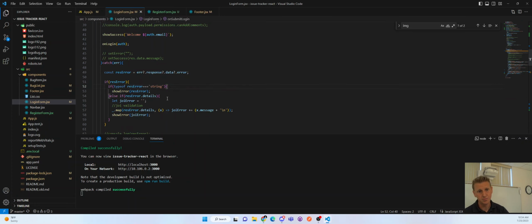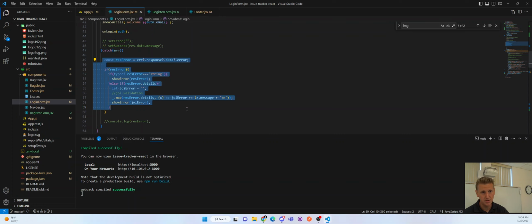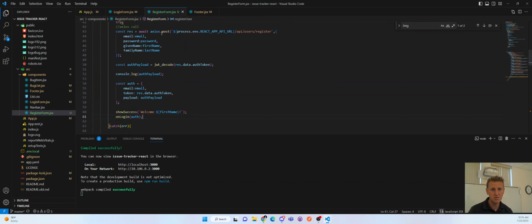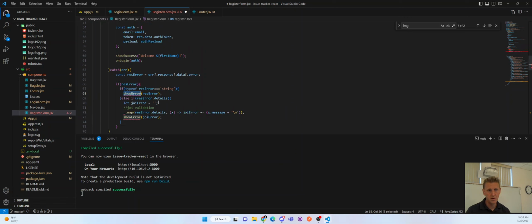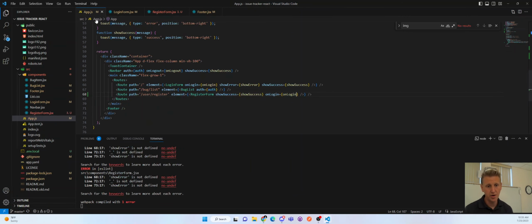Now I'm going to rip this little bit of error handling, copy and paste my error, and we need to bring in show error from here.